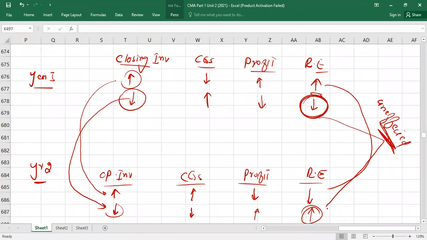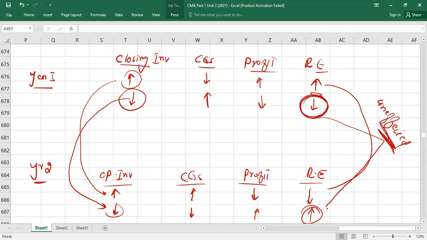Sorry, can you repeat again? I have multiplied mistakes in the opening inventory and the closing inventory in 1 year. I didn't get the question. In 1 year, you have two mistakes, two multiplied mistakes. So each mistake you have to correct independently, you know.